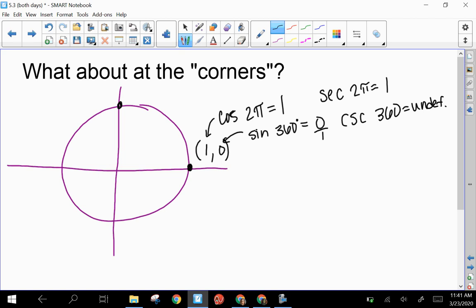My top corner are at pi/2. Think about the ordered pairs that are there. 0 for the x, that means cosine is 0, and our sine value is +1. At pi radians, my cosine value is -1, sine value is 0. And finally, at 3 pi/2, my cosine value is 0, and my sine value is -1. Didn't mention those in the previous video, and I thought that I should do that.